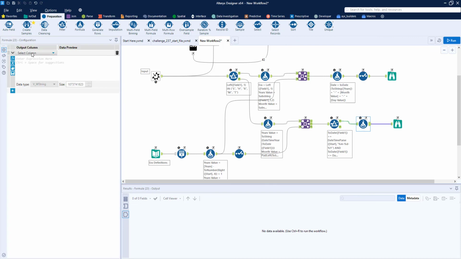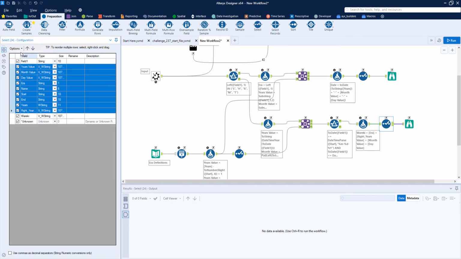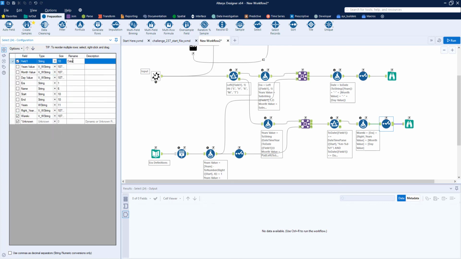And that should be, we'll call this Wareki, and that should give us our answer. Era plus year's value plus month value plus day value, and that should be all we need there. Grab a select tool, get rid of everything else. Rename Field 1 to date.